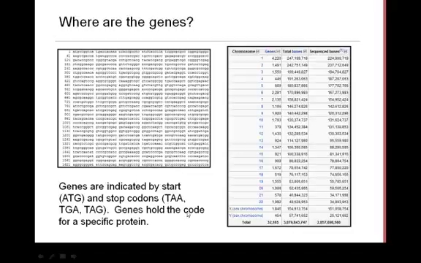So genes hold the code for a specific protein, and by using these computer algorithms and by human eyes, to date, there's been a number of different chromosomes we already knew were there, a number of different genes identified for each of the different chromosomes. And so here on this chart, you see the chromosome number and how many genes so far to date have been identified on that particular chromosome.